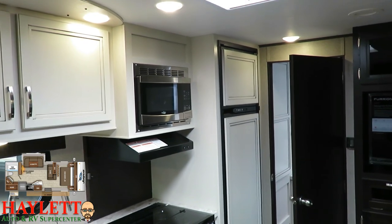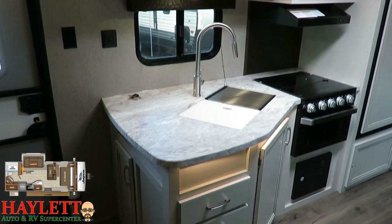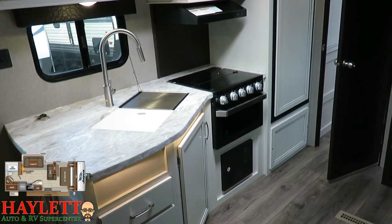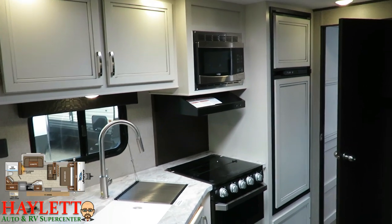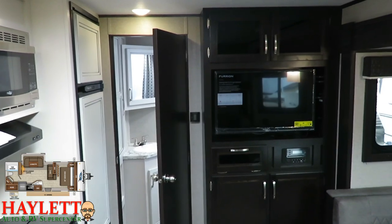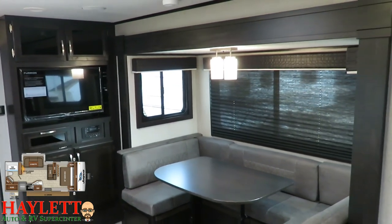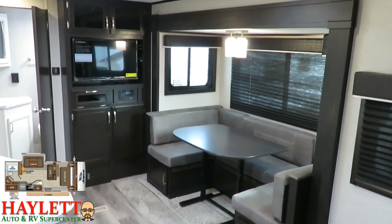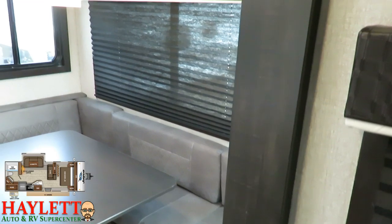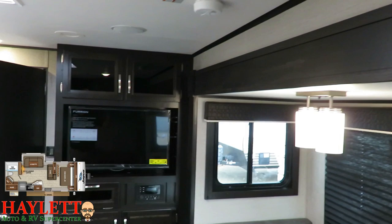We are very familiar with the Farmhouse Decors, originally available only in the Eagle series and now available through pretty much everything except the Pinnacle series. This has proved to be very popular. It lightens and brightens up the kitchen, makes the whole RV look and feel larger, but it doesn't have a catastrophic, overwhelming effect. The living area still maintains that darker, very dark espresso kind of brown, and up close you can actually see a little bit of a wood grain to it. It looks actually better in person than it does on camera.